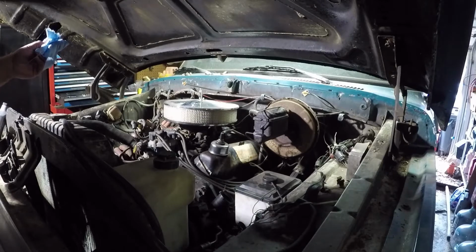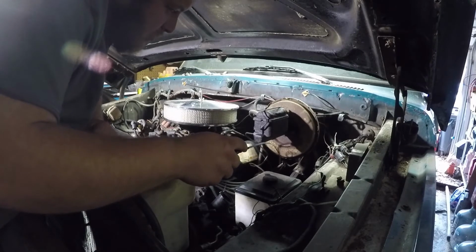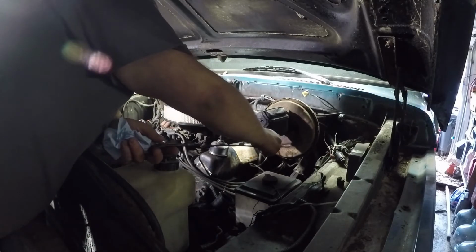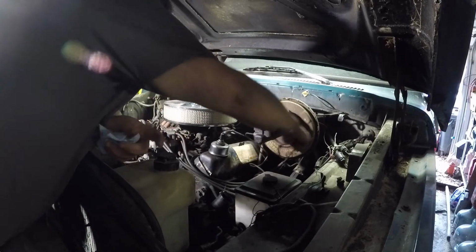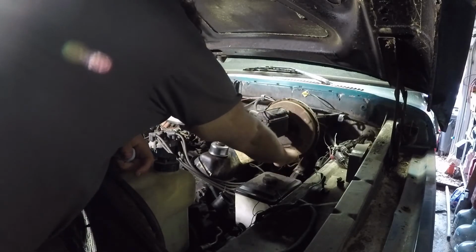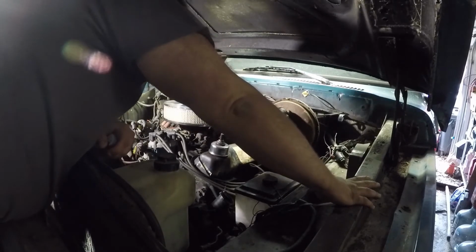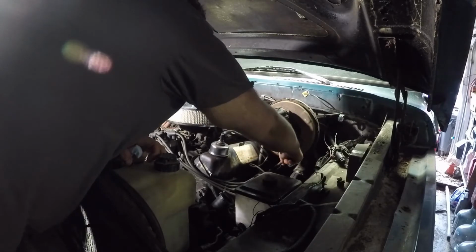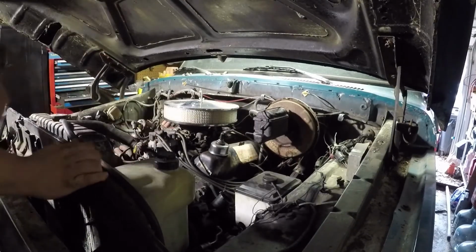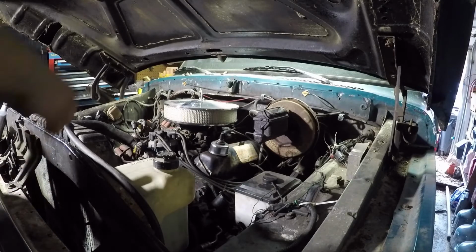So, I'll throw a touch of oil in it after I pour that other thing in it. To be completely frank, who knows if it's even the right dipstick for this thing. This poor unit. Poor Bronco. One day it'll be golden again.